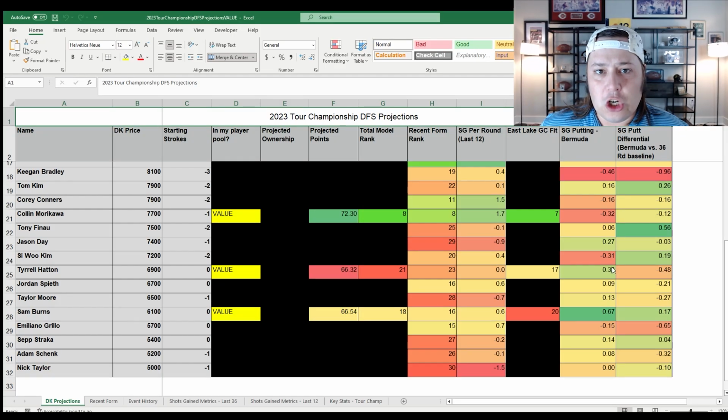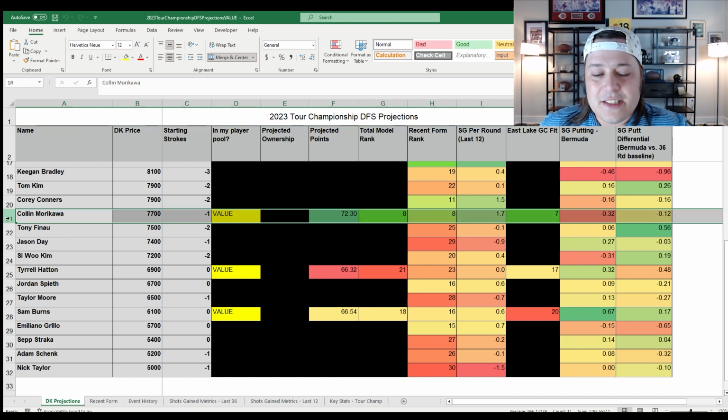With the staggered start this week, we get quite a few elite tier options here in the 6 and even 5K range that otherwise would be ludicrous to see at this kind of price tag. And with the 3 value plays I'm getting to, that certainly fits the description. All 3 are borderline elite tier players, and this strong of a field would normally be 9, sometimes even 10K kind of golfers. And for us to be getting them at this sort of price tag is just ridiculous, like I said. So first off, Collin Morikawa at $7,700.